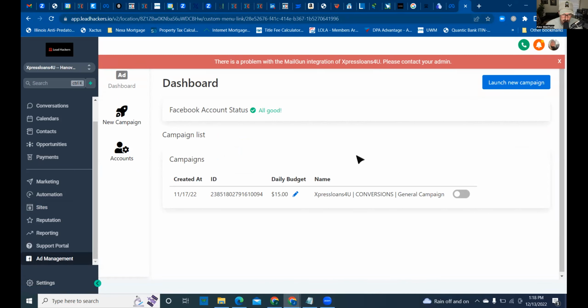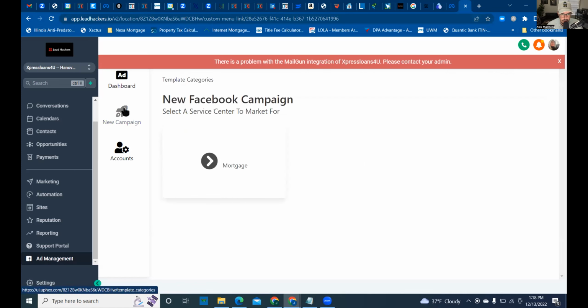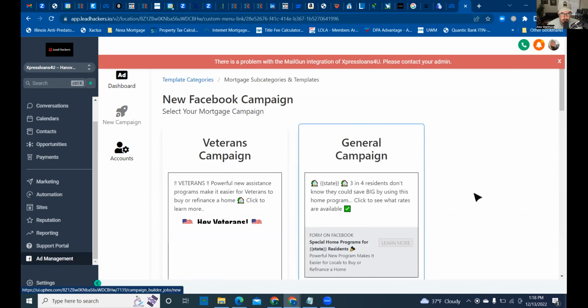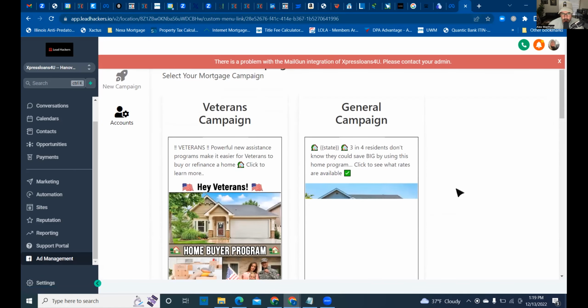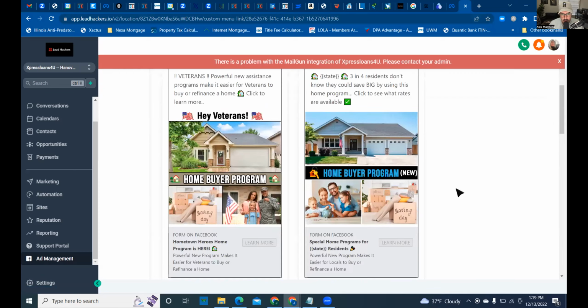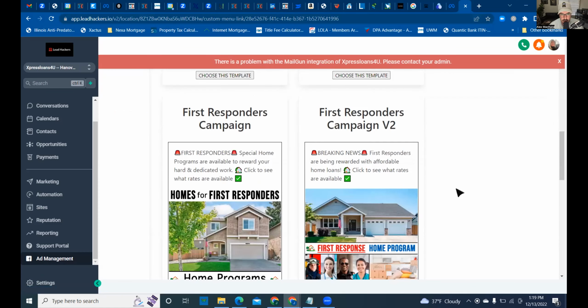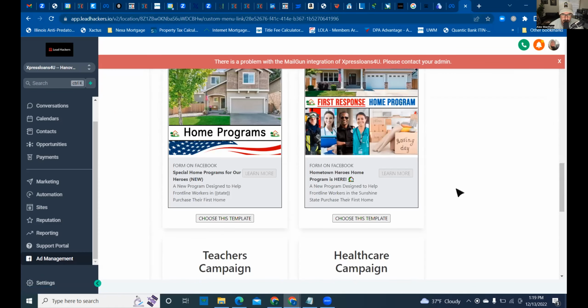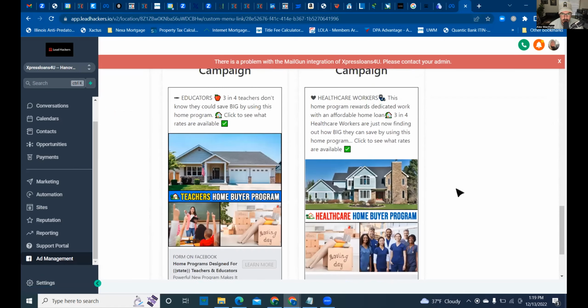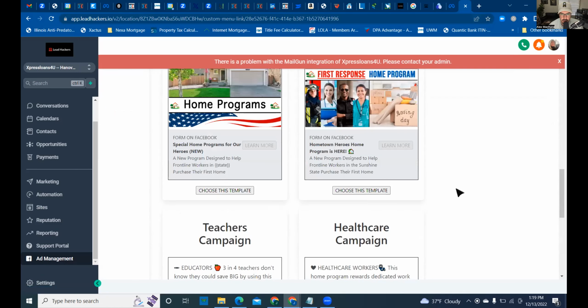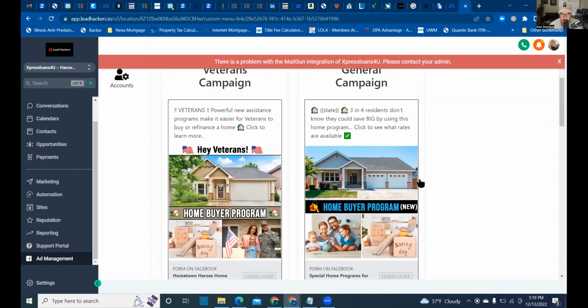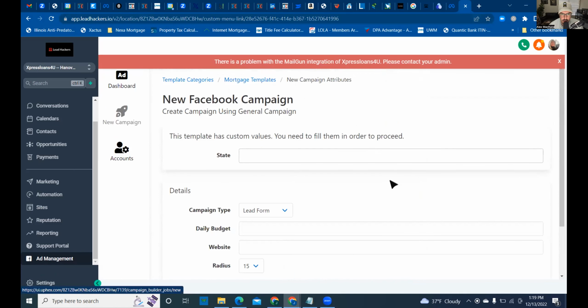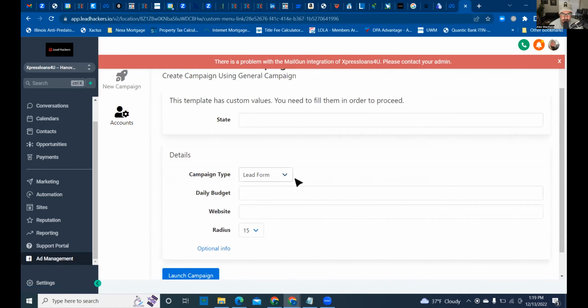So what you're going to do is click New Campaign. Mortgage. Go ahead and choose whichever type of ad that you want to run. We have first responders, healthcare, teachers, and then general. Now put in your state.